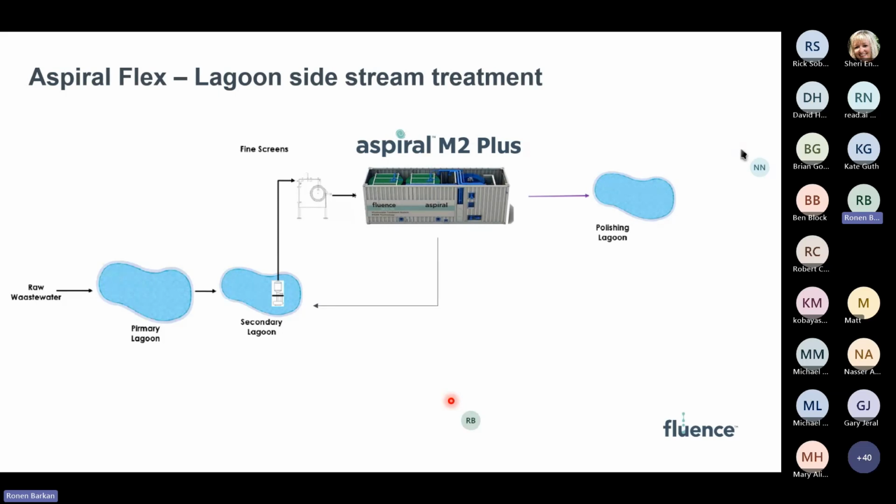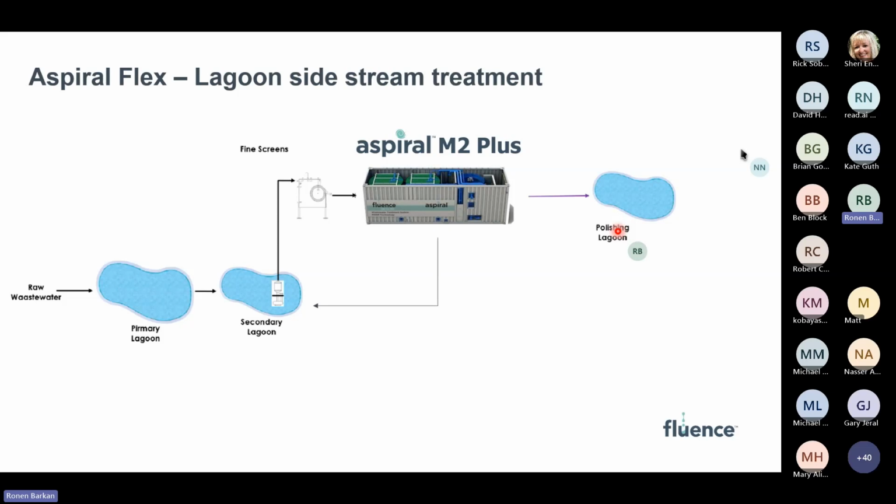So the client had an existing lagoon system, 3 lagoons as can be seen, but the problem is that they were not really compliant with their BOD and TSS due to algae growth in the lagoon in the summer. And we were not sure if it's truly only a BOD TSS issue, because what's really happening is the algae grows and then it dies and then it breaks apart, and that's where your BOD and TSS start to spike up. So we were not sure that just removing the algae will necessarily solve all the problem. Perhaps addressing the cause for the algae to grow would also help with solving the problem.